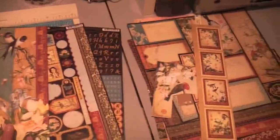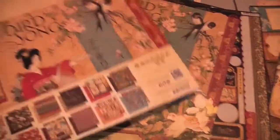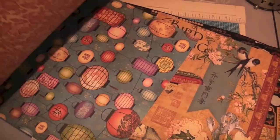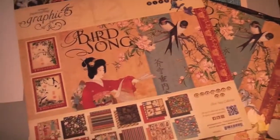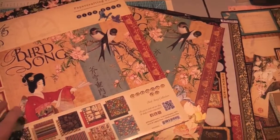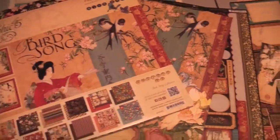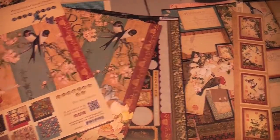This is the Bird Song collection - it's not so much of a big mess but for me it is. I had an extra pack of Bird Song which I love; I think it's such a beautiful collection. I'm a paper hoarder - I love paper and I'm always hesitant to use it. But another one of my 2013 resolutions is to use up the stuff I have - when it's over, it's over, and we move on because we're all going to find something better.